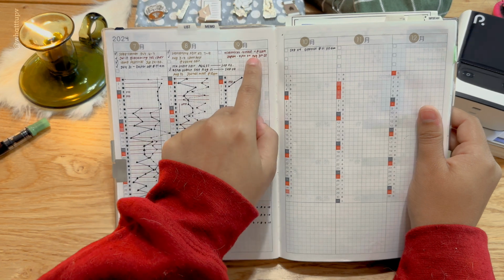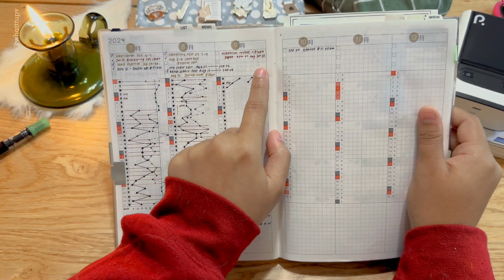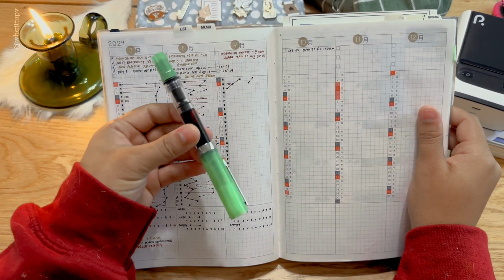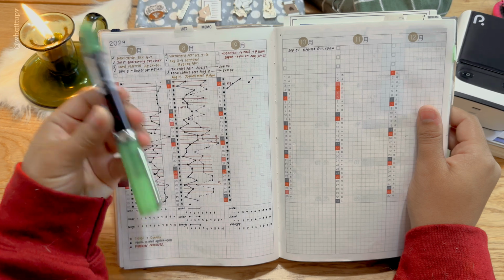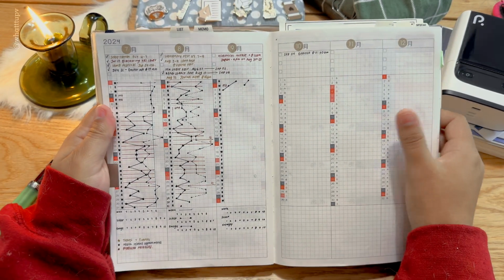And then I track any product releases. So I have the Hobonichi release. I have the Black Wing cover. Actually, tomorrow is the release of Whatttupv Eco. They are releasing another pen that is kind of dark green. So I should take note of that, but I don't know if I'm going to buy it.